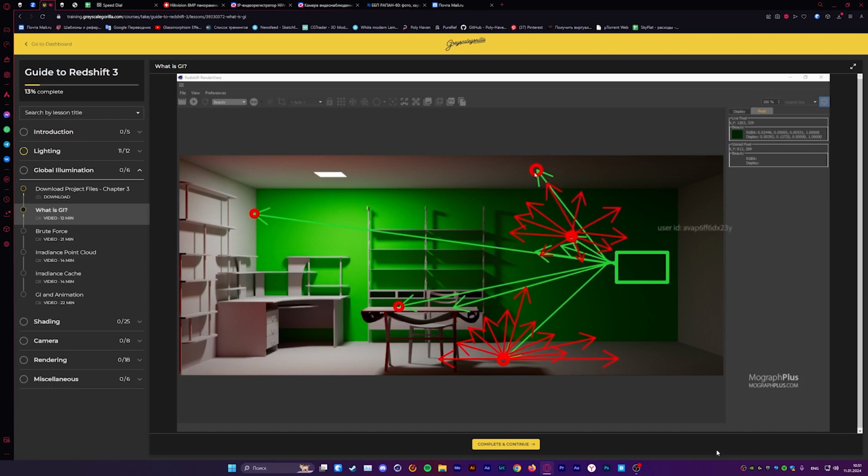So if a ray hits the green wall, based on the distance between the sample and the wall, that point will get some of that green color from the wall. And if another ray, let's say, hits the red color on the other wall, and let's say that red wall is closer to the sample point compared to the green wall, now that sample point will gather more red compared to green. So that's what the primary engine does.